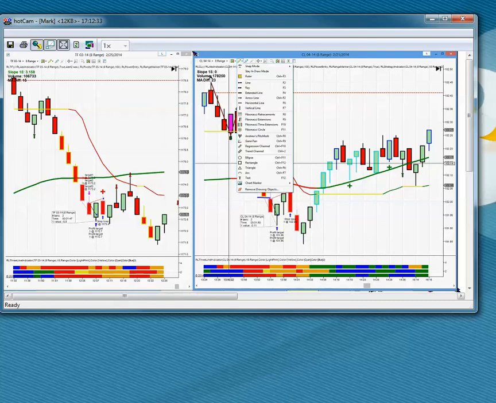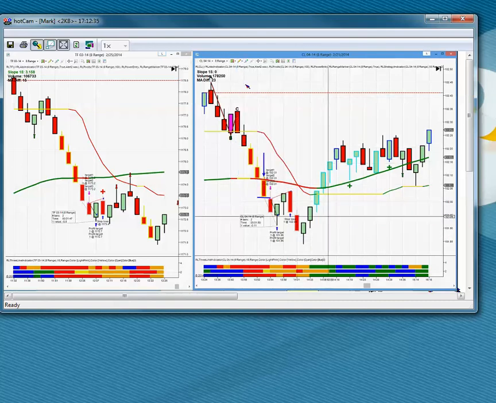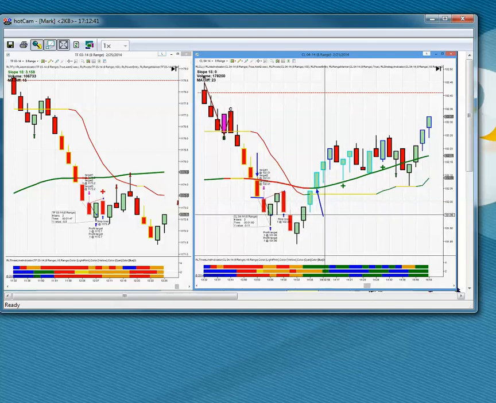And you've got another trade to the upside. Now again, we can't take this trade because on this candle the modified 15 is yellow, and we have to have the 15 and the 50 both moving up to take a long trade. We have to have the 15 and the 50 both moving down for a short trade.